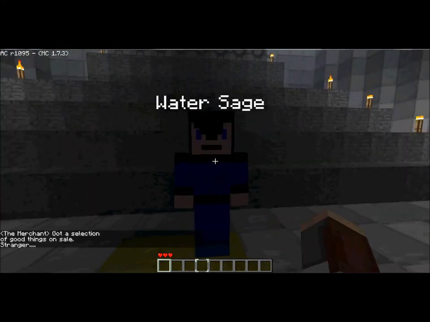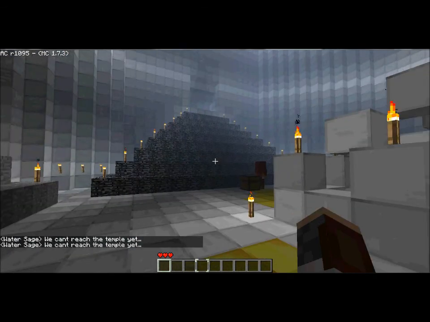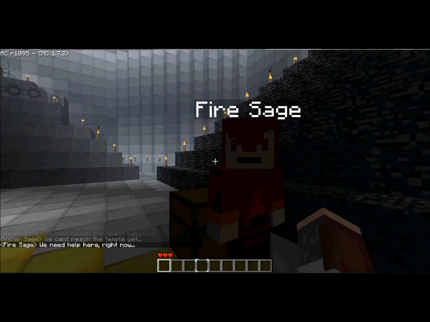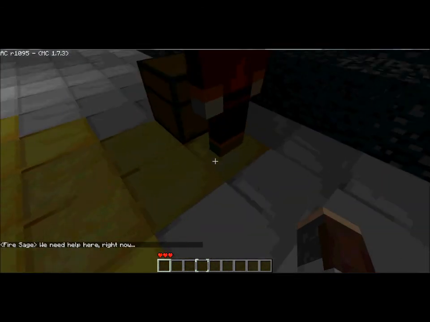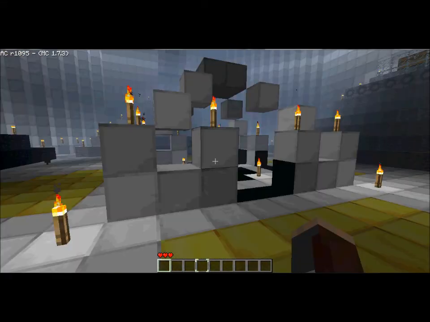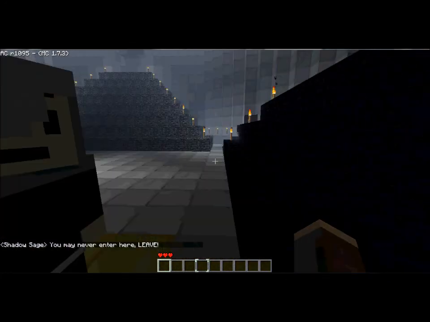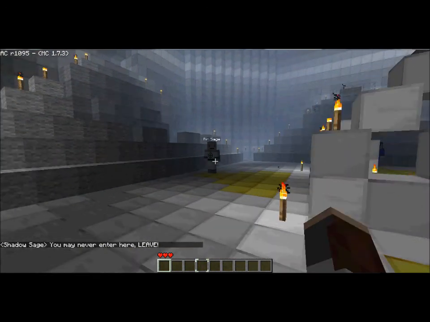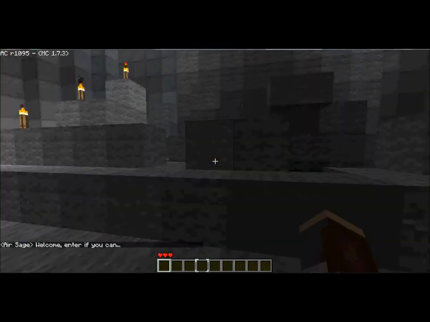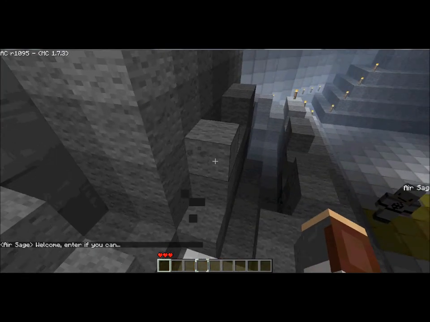Alright, Water Sage. Hey, what's up, dude? We can't reach a temple yet. Screw you then. We need help here. Right now. Sure, I'll help you, but first I gotta talk to these other guys. You may never enter here. Leave. Can I even see your face? Air Sage. Sorry. Welcome. Enter if you can. Then I will. You'll see. I'll enter.